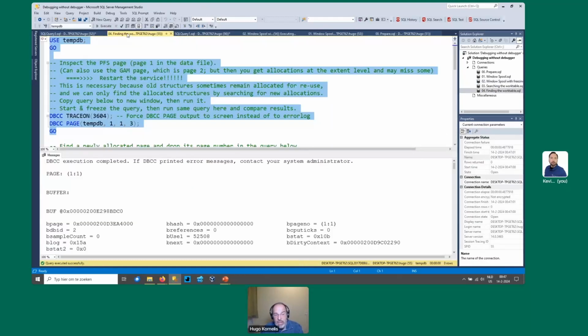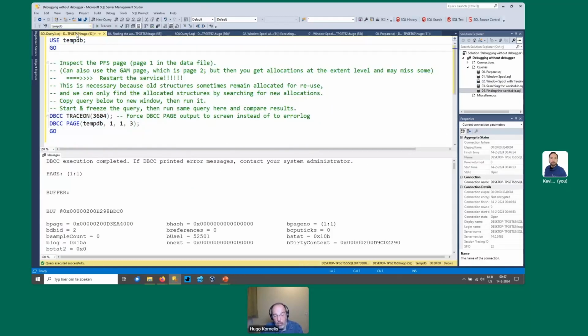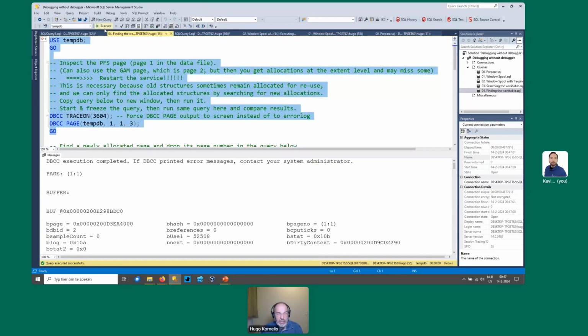So I'm going to keep this window as how it was at the start. So here we have the data before the window spool even started. Here we're going to execute the query again, and now we have the data after the window spool started.